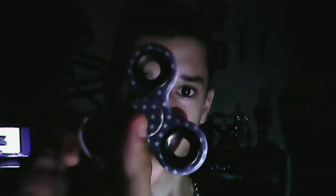Next fidget spinner is this one right here. It's like an American flag one. This one I had to call a Donald Trump fidget spinner.